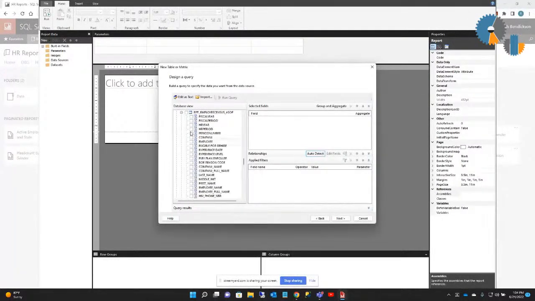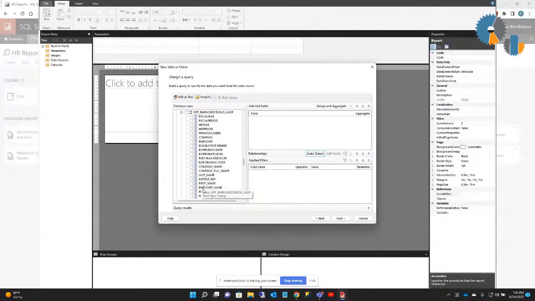If I do the little plus here underneath that RPT Employee Census As Of, what we've done is taken all of your employee data over time and distilled it down into a single table that you can use for a majority of reporting. So that dashboard, for instance, that I showed you, probably 90+% of it was built off of this one table. So it's very simple to build reports because you don't have to join data from all over the place. We've already done that as part of the connector.